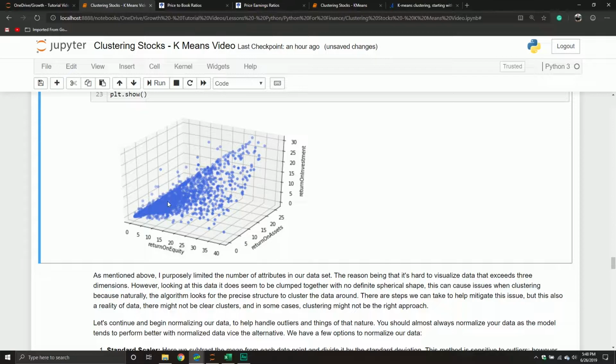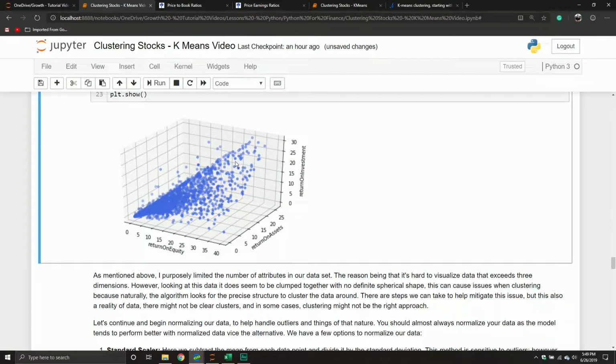So at first glance, there actually does seem to kind of be structure here, but I'll be honest, there are some things that I'll explain at the end of the video of maybe what we could have done differently. But it's not uncommon to see data like this. There's structure here, but it's very clear there's this dense block down here. It looks like the majority of our companies, for the most part, live here. And then you've got this outward scatter.